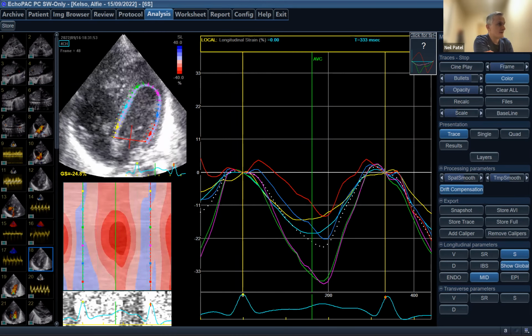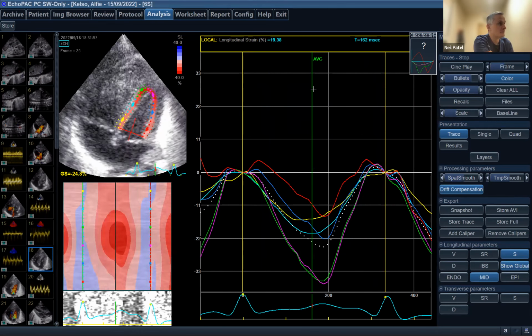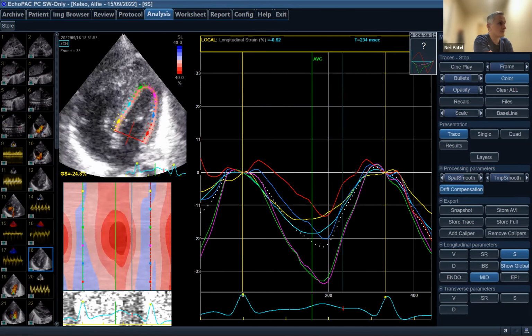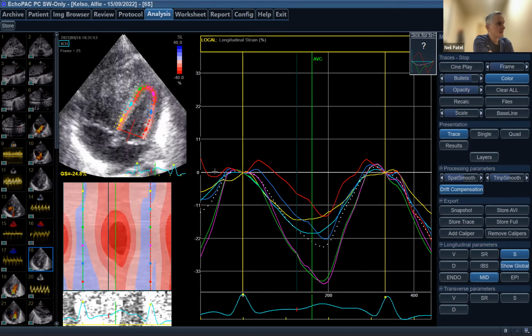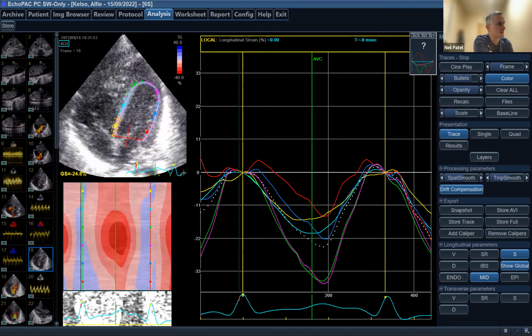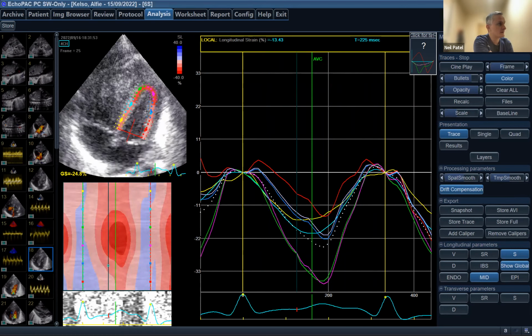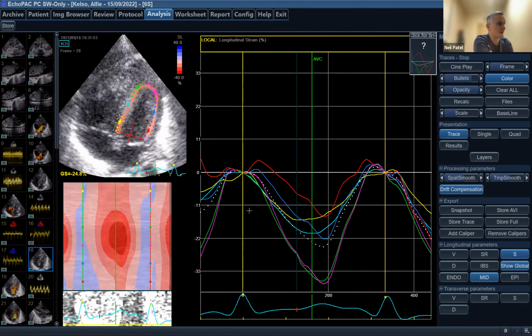Then here we've got the end of that cardiac cycle, and we've got aortic valve closure in the middle, which we hope coincides with real aortic valve closure. So we've got systole here and diastole here. And what it's plotting is, for each region of the myocardium, each of those color-coded segments, the strain, or the relative lengthening and shortening, during that one cardiac cycle.